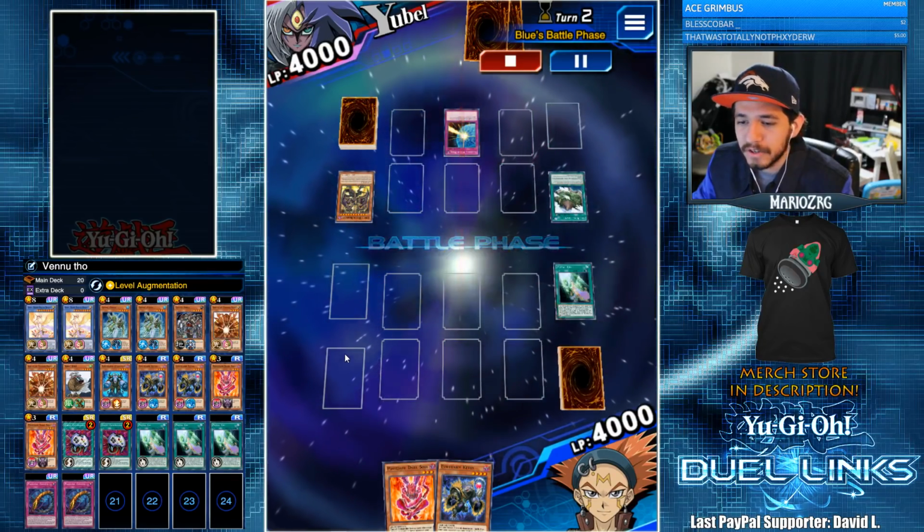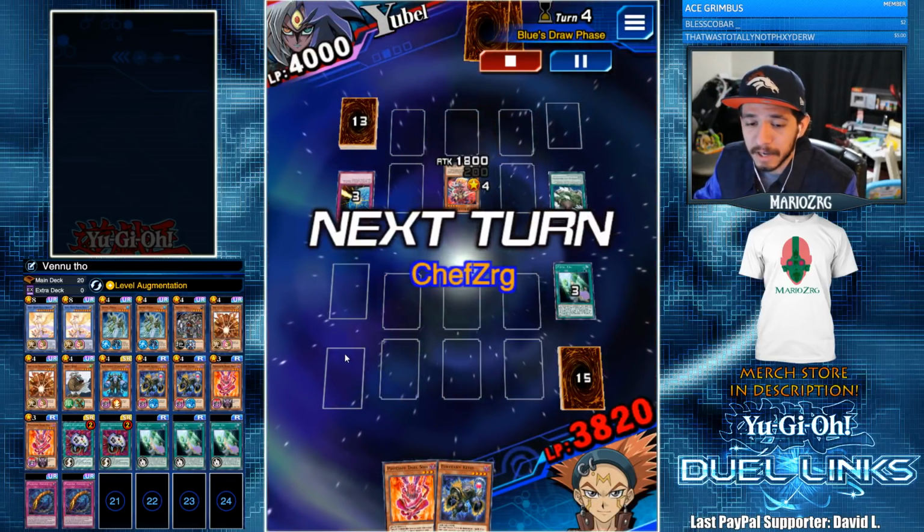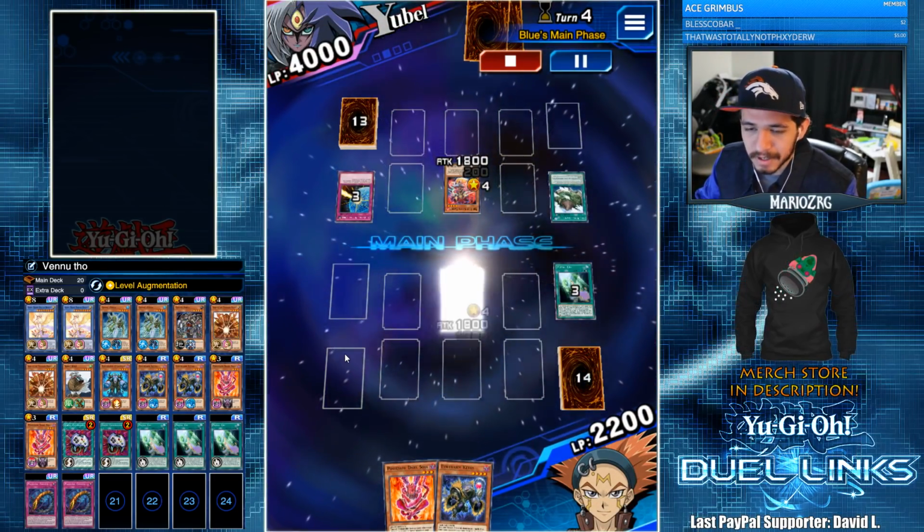I'm gonna use Yubel Incarnate to summon my Vennu. And I met with a Drowning Mirror Force. At this point I thought, okay, I lost the duel. I really needed to put that damage right there. I lost my Ritual Monster. What am I gonna do?